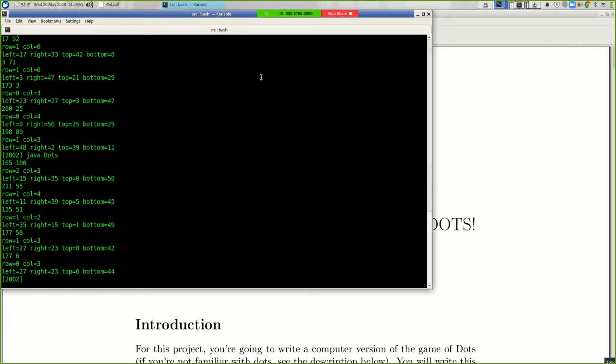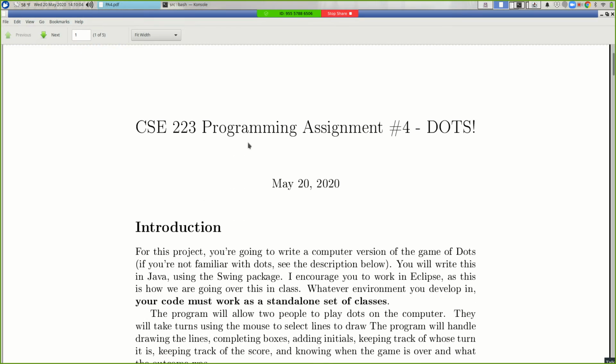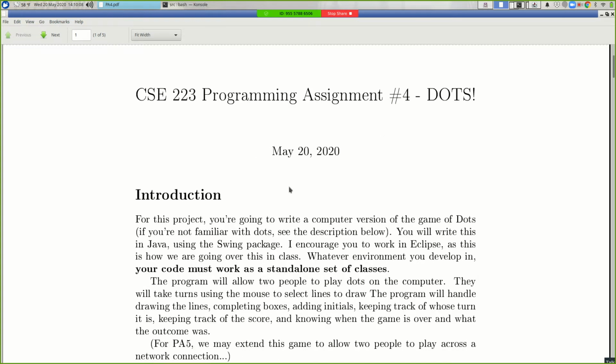All right, and my code is printing out tons of debug messages. We'll look at these in a little bit. But let's go through the assignment, okay? And if there's questions along the way, please ask, okay? So you're writing a computer version of dots.